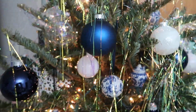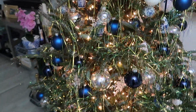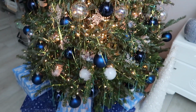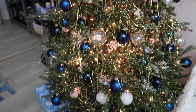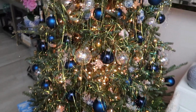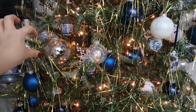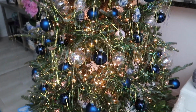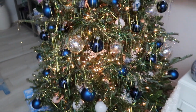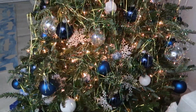But basically my dilemma with this tree is that since the day I purchased it, it was such a beautiful tree. Since the day I bought it, I filled it up with water. It has not drank water at all. So it is already drying up. You can already see a couple of the tips are just dried up and the needles are already falling really easily. I should have filmed this from the beginning, but I didn't. Really annoying. I don't know why.